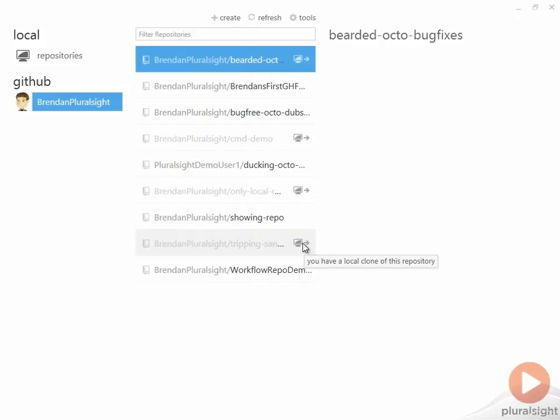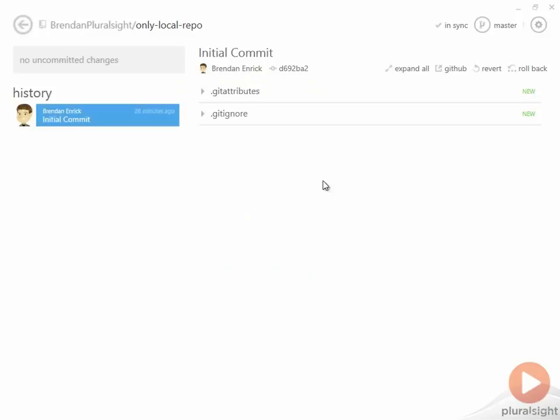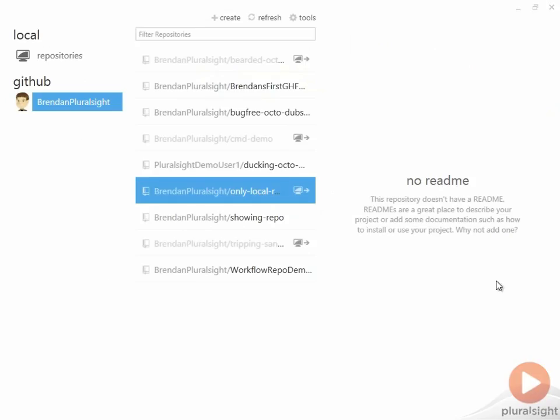Notice this icon that has this screen here. Each one of those is a repository that I've cloned locally already. If I click on the arrow, it'll go ahead and open this repository. And it'll bring us to the screen where we can see all of the information about that repository. If we go back, we can continue looking at the information on this screen. This icon over here on the left indicates that these are repositories that exist at other locations.